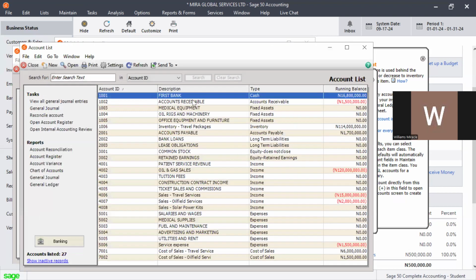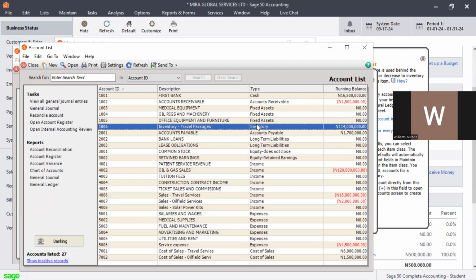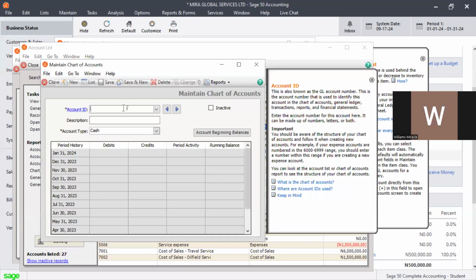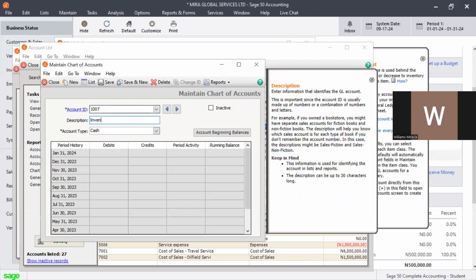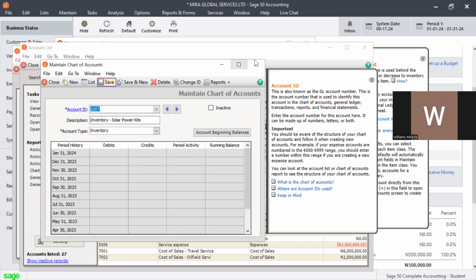The last number for this happened to be 1006 for inventory travel packages. So we are going to call this 1007, and the name is going to be Inventory Solar Power Kits. This is important for managing your inventory. So select inventory as account type, then save.